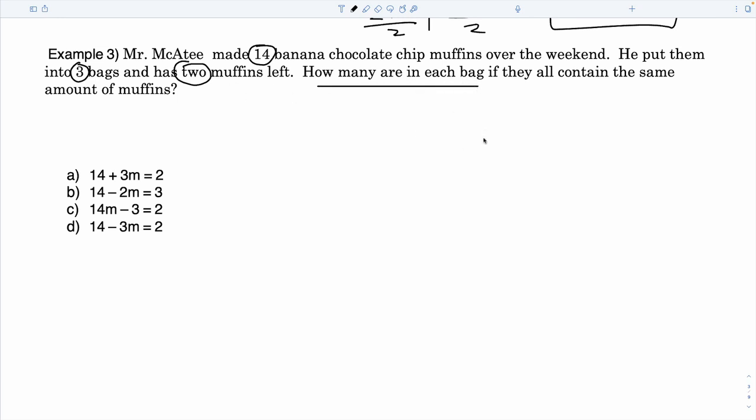First thing you're doing is making an equal sign. What number goes on the other side of the equal sign? What's the total that I'm working with? Reese. How many total muffins did I start with? Great. And what's the missing variable? I don't know something in here. How many are in each bag? Chad. What don't I know?